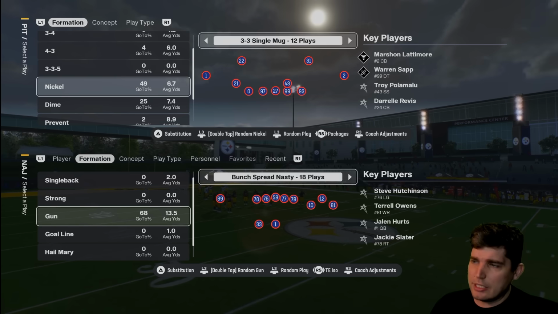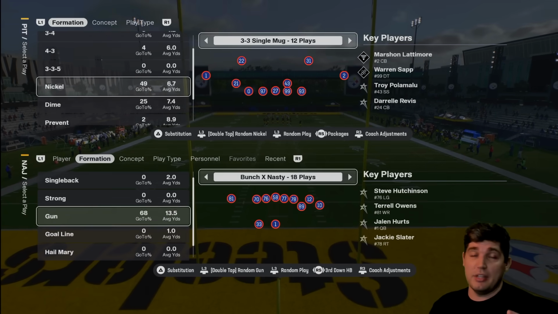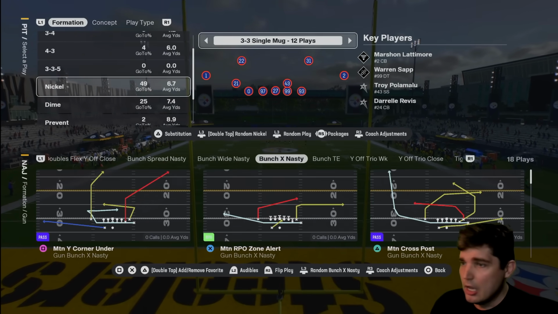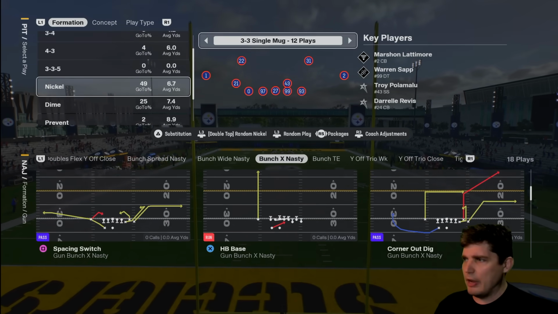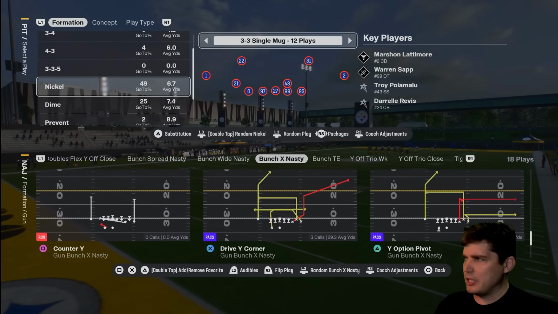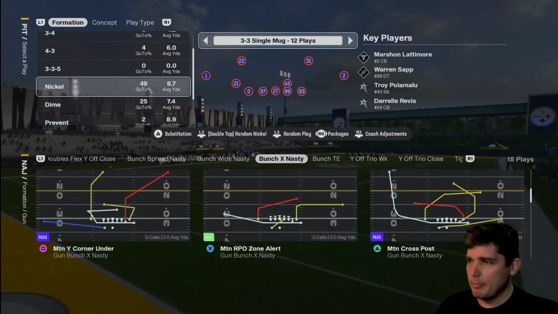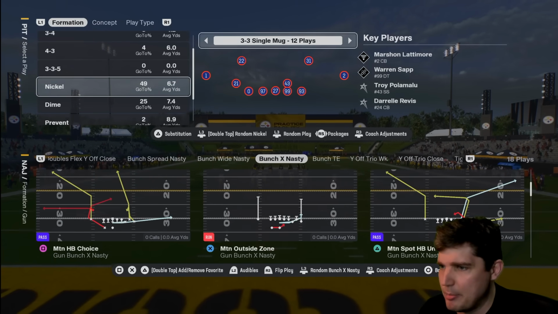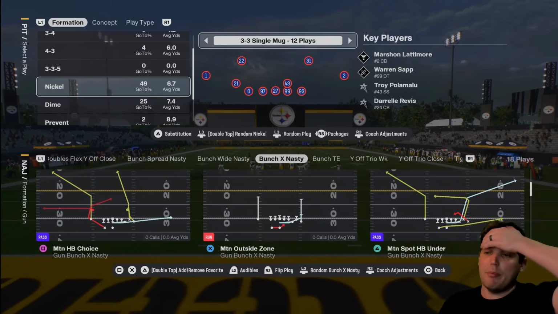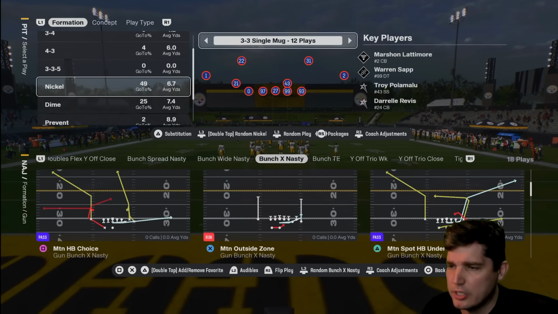So Jacksonville, now I'm seeing a lot of bunches. I saw a nice gun cluster against me, but a lot of the route concepts are very similar. We're going to do offense first, and then we'll go to defense in a minute. A lot of the combos you can set up because of the way Hot Route Master works out of any formation. We'll just go motion halfback choice right here.